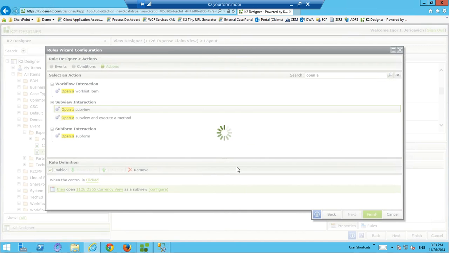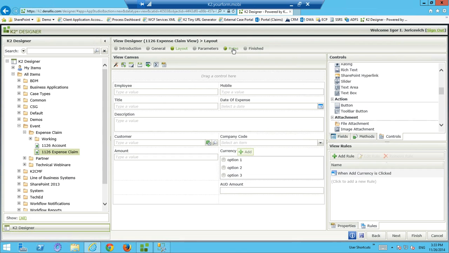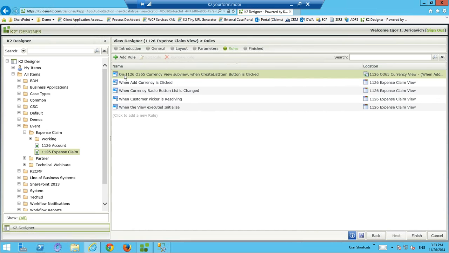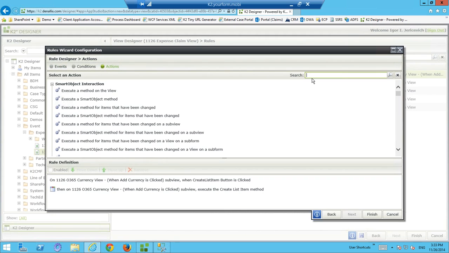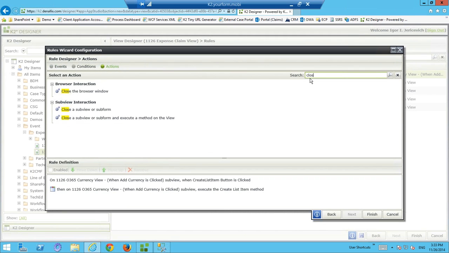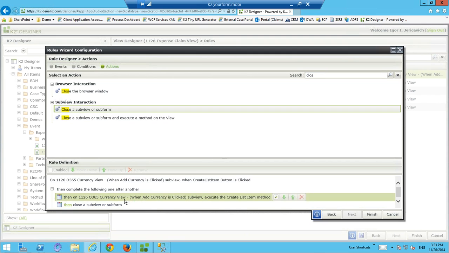So I'm going to grab a little toolbar button over here. Let me just drop that inside here. In this little button, I'm going to make this an add button, and I'm going to allow you from this form to update the list of currencies that are sitting in Office 365. So I'll call that add, and let's call this add currency.